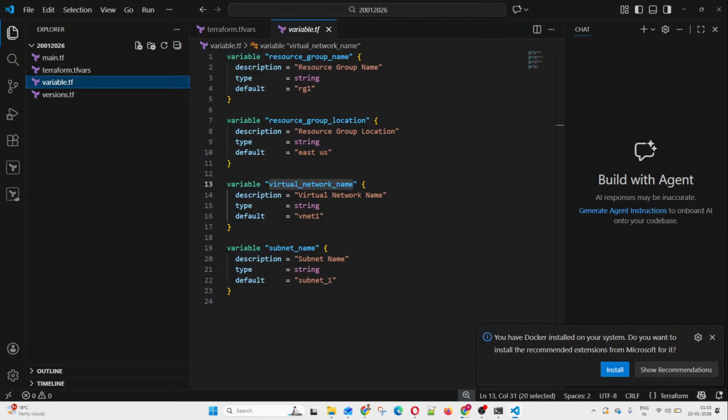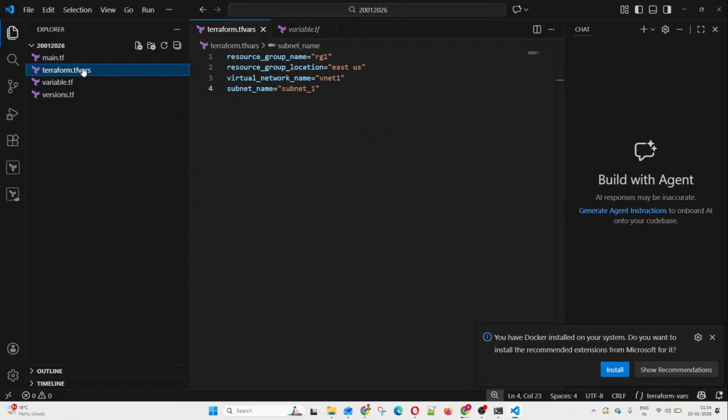Important point: the variable name must match exactly. While giving the variable name here, check at least two times. For example, the variable name is resource_group_name, and you have to go and check the names of all the variables.